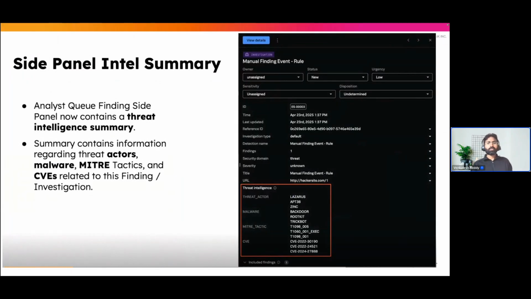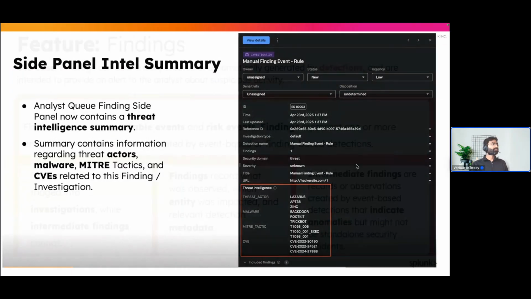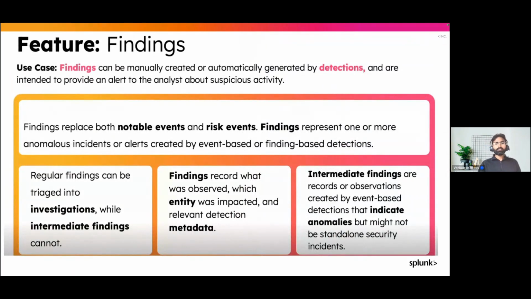Okay, so now let's look at some findings. Findings replace both notable events and risk events from previous versions of ES. They can be manually created or automatically generated by detections and are intended to alert the analyst about suspicious activity.